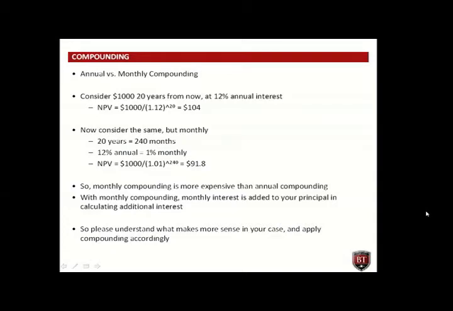And with monthly compounding, the interest that is due every month, if it's not paid, it's added to your principal and you start to accumulate interest upon interest, which is what happens with your credit card bills. If you do not pay your bills on time, they're added to your next month's tab and they accrue interest. So you've got to decide what makes sense in the valuation or the NPV that you are doing. Perhaps it makes sense to value something monthly, or perhaps it makes more sense to value it annually. But I just wanted you to know that there is a difference between annual and monthly compounding, and you must use what you believe is the right time frame.